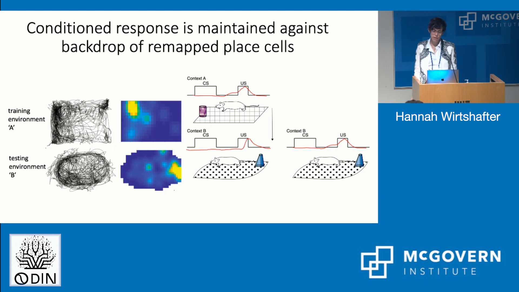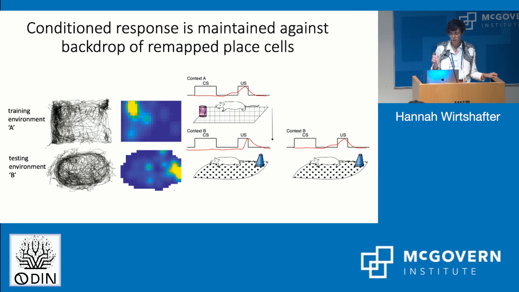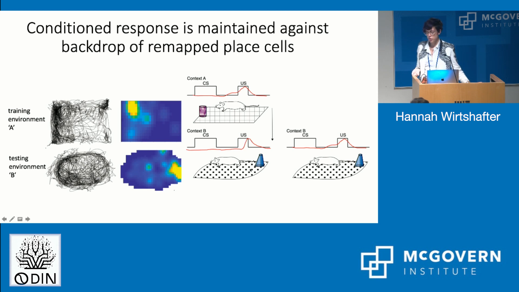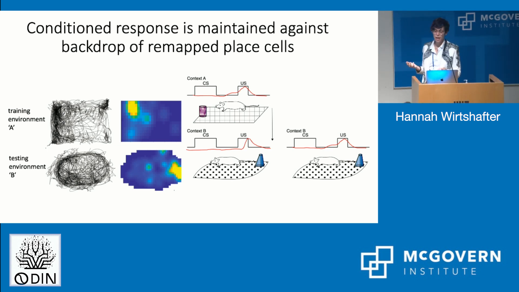Something I find really interesting about this task is that I do it in freely moving animals, which is kind of unique — so they're running around and have place fields. It takes them about two weeks to learn the task with a 500-millisecond trace period. But then you can transfer them to a different environment: the first environment is a rectangle, and the second is an oval. I can track the same cells from one environment to another and see that the cells have different place fields. But the animals very quickly are able to maintain their conditioned response in the new environment — maybe three to five trials where they don't respond, and then they redevelop it. In the original environment, it can take two weeks. So the big question I'm interested in is how is this representation of the conditioned eyeblink task maintained against this backdrop of remapping place cells?